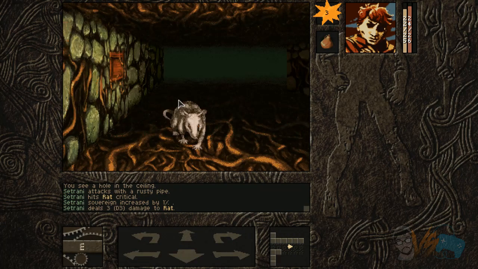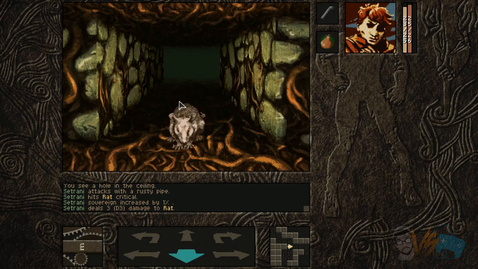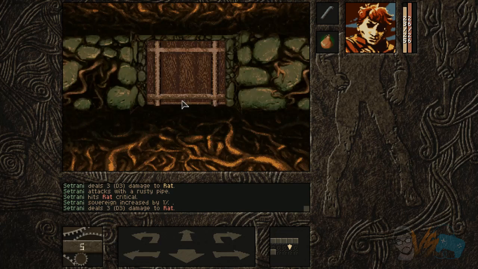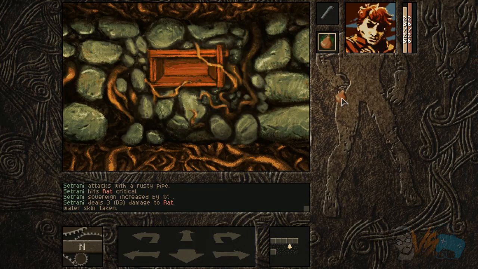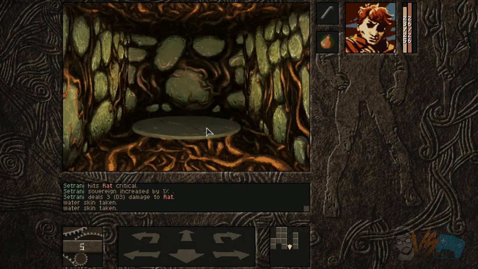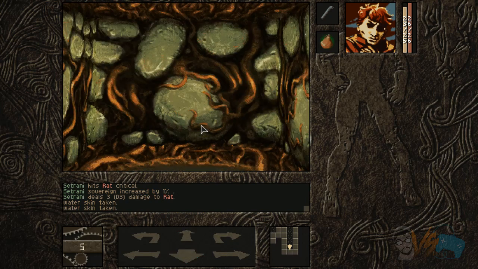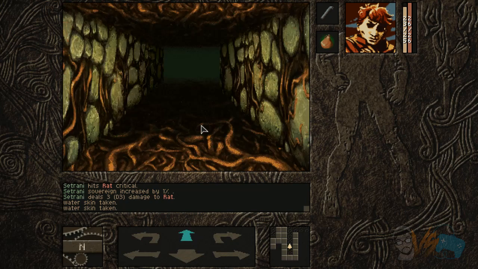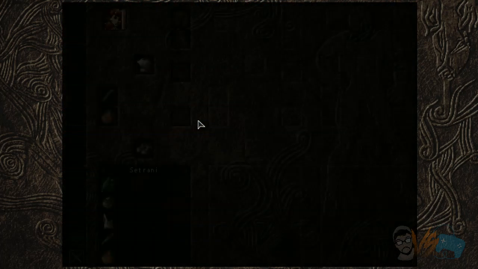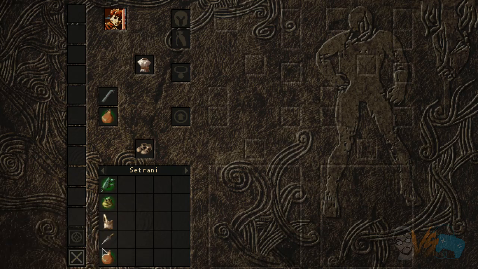Oh, God. Be cool. Yeah. It looks like I can two-shot rats. Oh, that's good. What's that? Water skin. Okay. Well, we have two water skins now. Before we open the doors, what's that gonna do? I'm gonna guess maybe we put something on it. Yeah, that closed the door. Maybe this one. Let's put something on it.